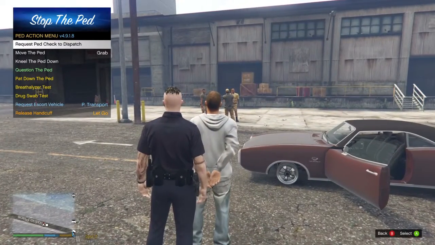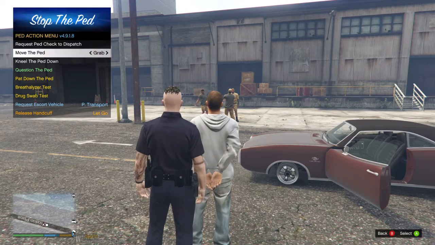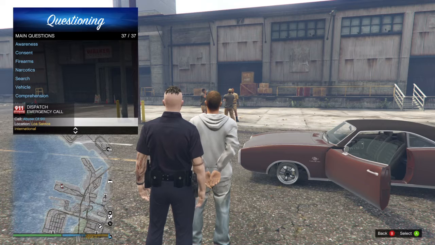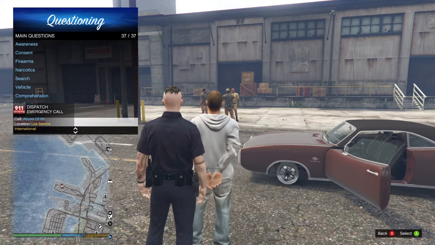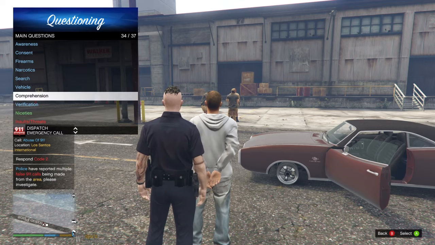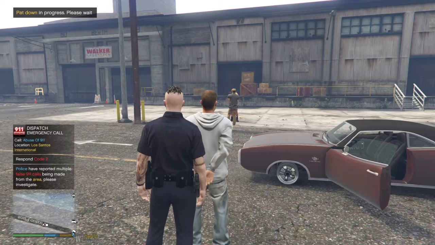You're under arrest. You have the right to remain silent. Anything you say can and will be used against you in a court of law. You have the right to an attorney. Down to 401, and we'll be at Los Santos International. You understand? Okay. All right, let's go pat him down.